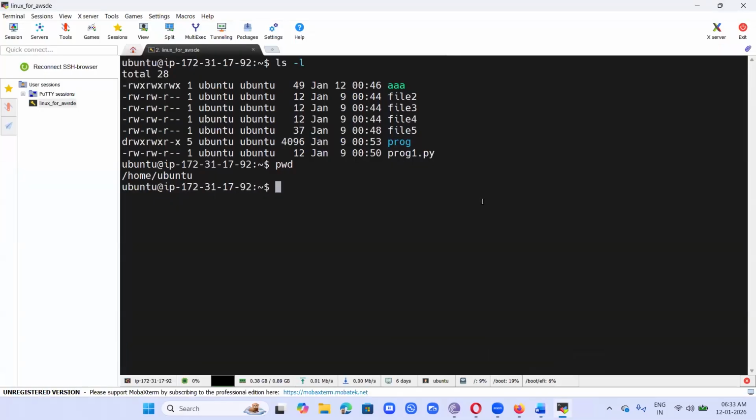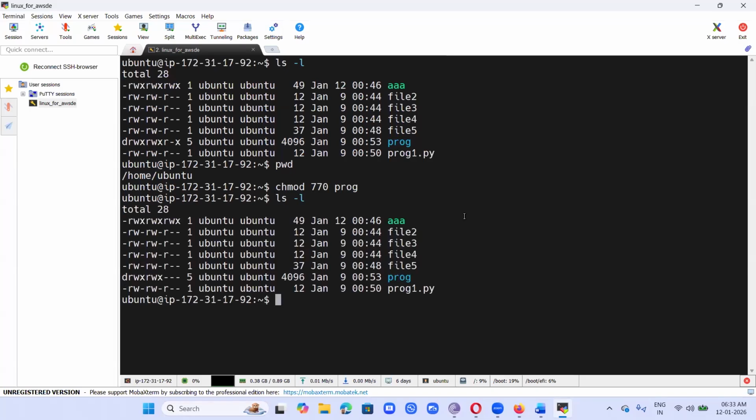Then chmod 770 programming directory, ls -l. You can see read write execute for owner, read write execute for group, removed read and execute from others.